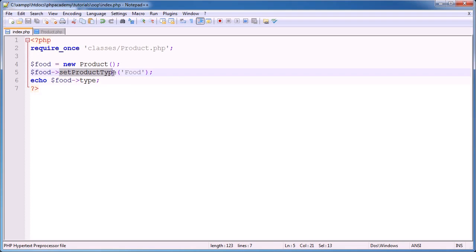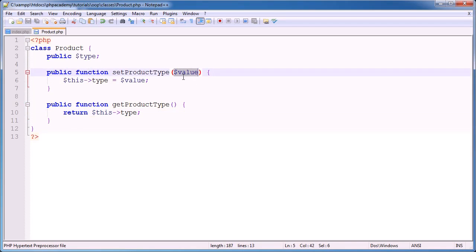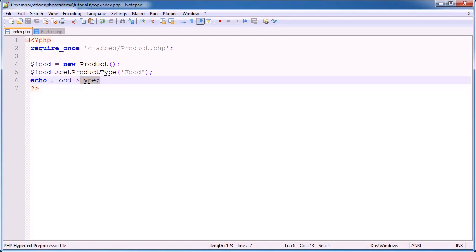So let's refresh, and you see we've got food, and what's happening is set product type is passing this food value here to here. It's placing the value in this type here, and then we're going to use get product type now to retrieve this value.